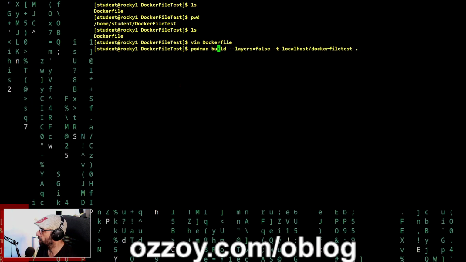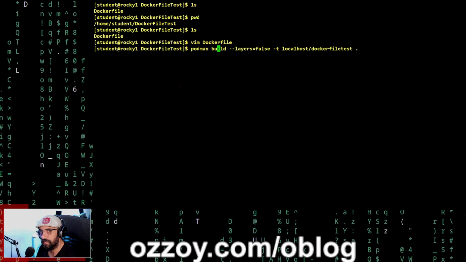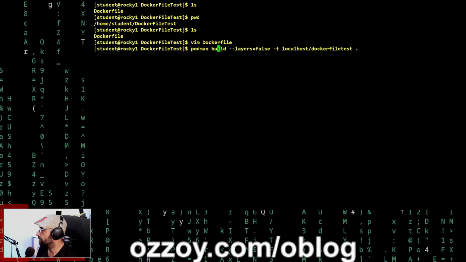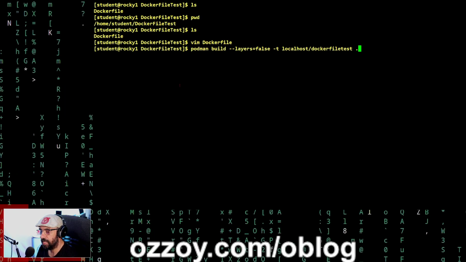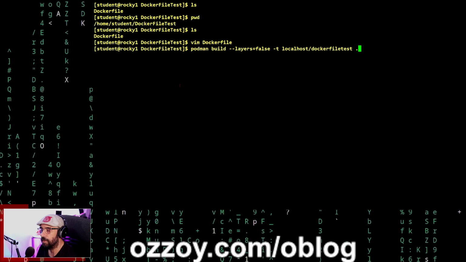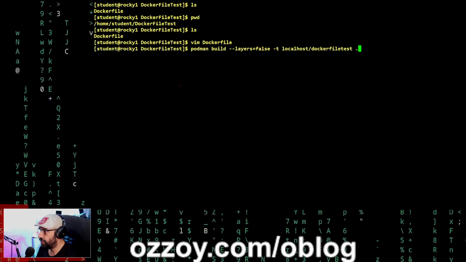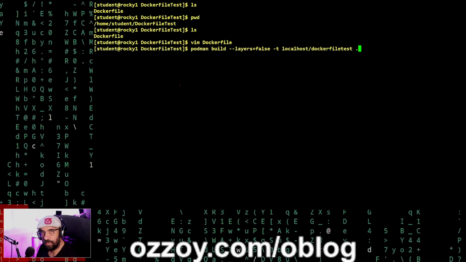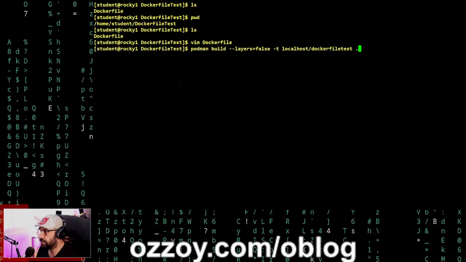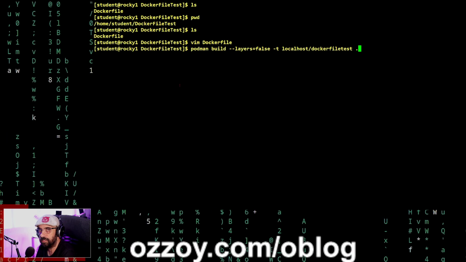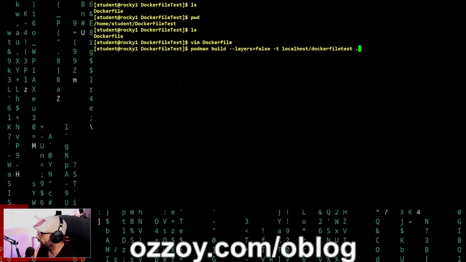And if you're using a Dockerfile, I recommend you to use a capital D. So capital D will just save you some troubles. Sometimes I forget to put the capital D and use a lowercase d, and things fall apart. So just put the uppercase D and you should be good to go. It doesn't have to be called Dockerfile, but I like to use Dockerfile as the name, because I've always done it like this. So I just keep it as a habit.